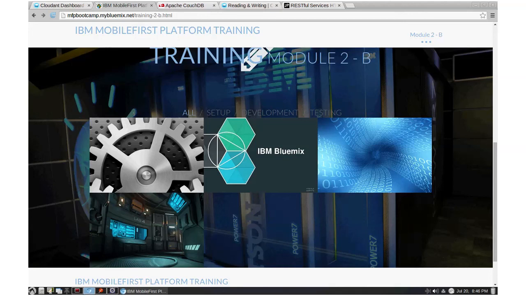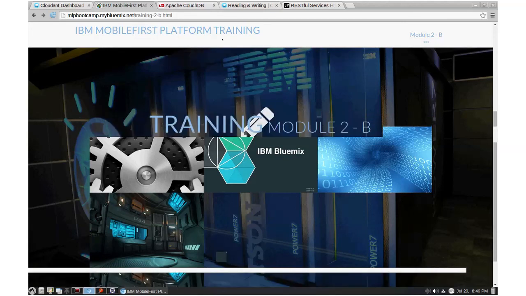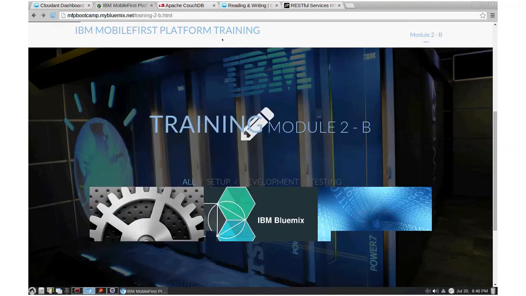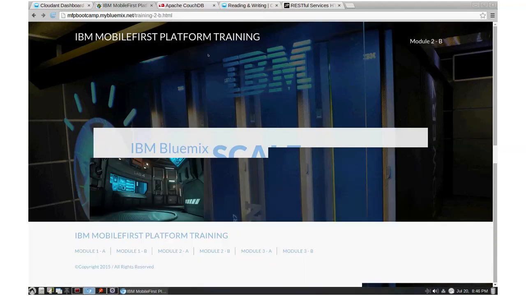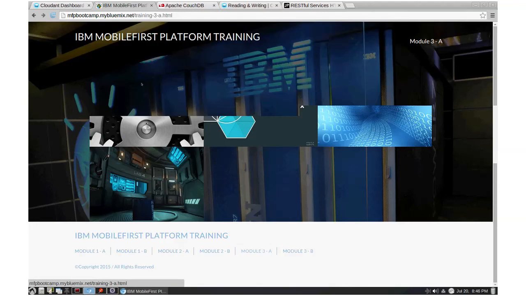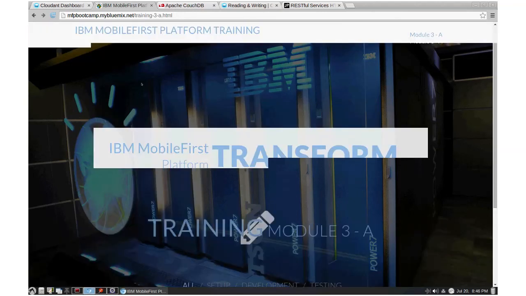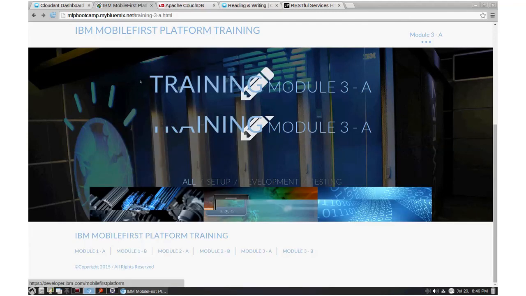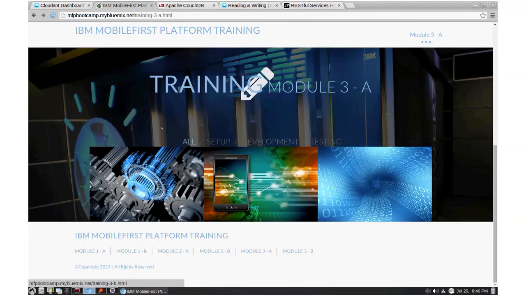Sure, no problem. And what I'll do is, there's one block I didn't cover yet. Let me show you. 3A is the one that's finished, and that has the LDAP information in it. 3B is the one I still have yet to do. So the information I covered tonight on SQL, the SQL adapter, I'll go ahead and publish that to 3B tomorrow. I'll send out an email telling you that it's out there.